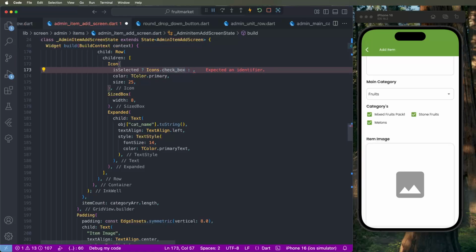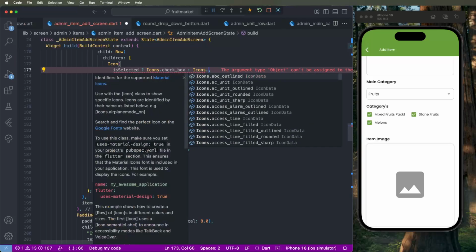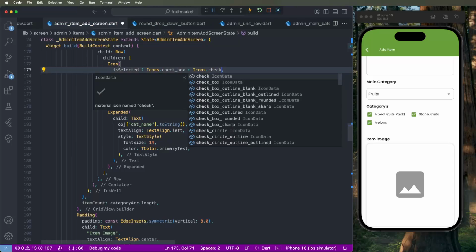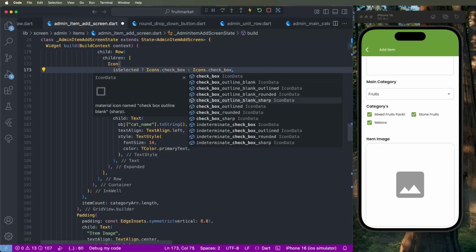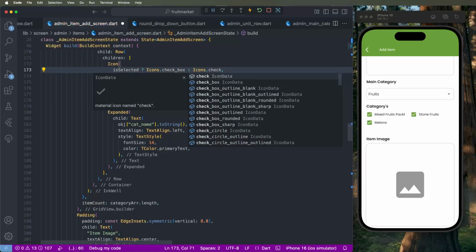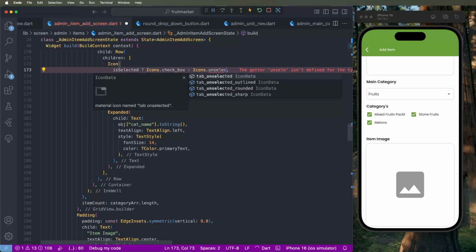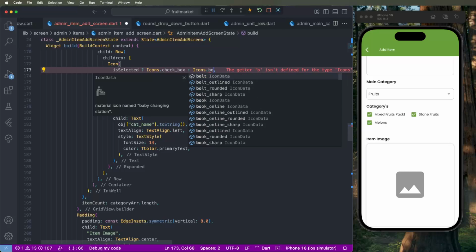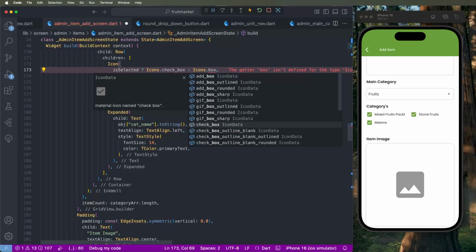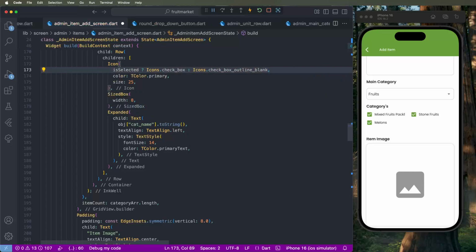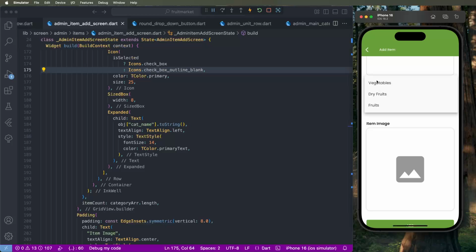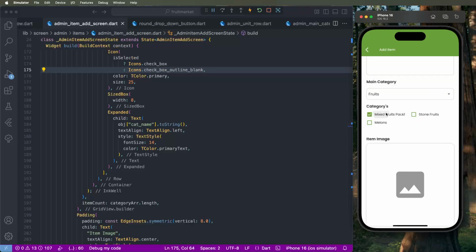Otherwise, I need to set here the icon check box on select blank box like this sets here and now need to click show like here change this here dry fruits vegetables select here the dry fruits and remove this here.